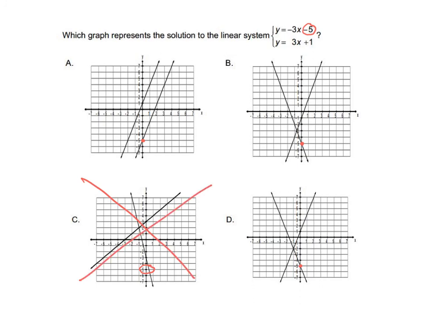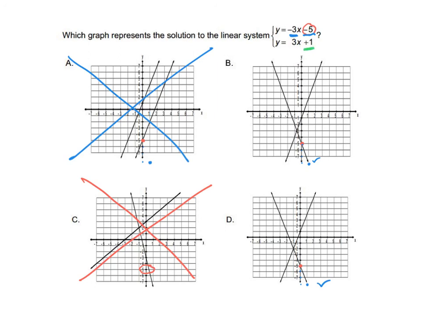Okay, with that negative 5, it's got to have a negative 3 slope. So negative 3 is down 1, 2, 3 over 1. So that looks like this could still be in the running. Down 1, 2, 3 over 1. Ooh, A is out. Now B, let's try it. D, 1, 2, 3 over 1. D is still in the running. Okay, so that works for that one.